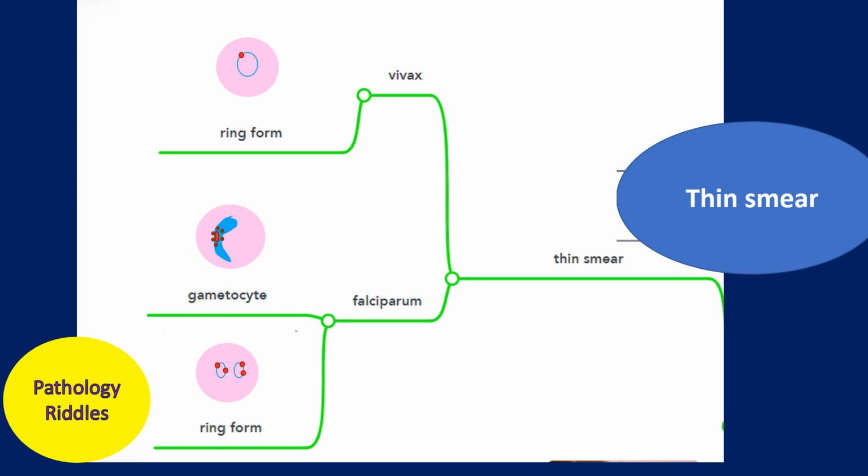In this image, you can see two ring forms and also the gametocytes of Plasmodium falciparum. It is crescent shaped with chromatin in the center and malarial pigment dots around it. The morphology is clearer in thin film, so it is examined first. If the parasites are not found in thin film, then thick smear should be examined. Once the parasites are detected, then more thorough examination of thin films is done in order to identify the type of parasite.